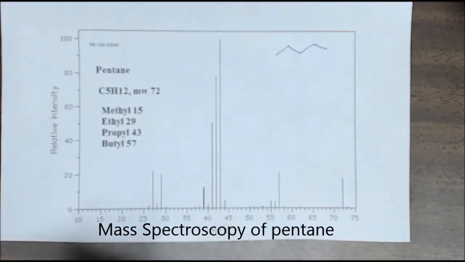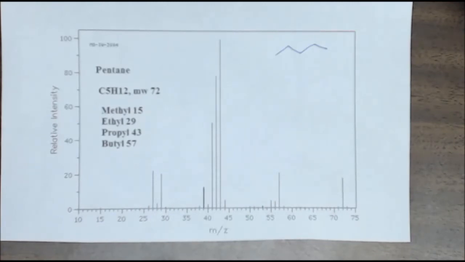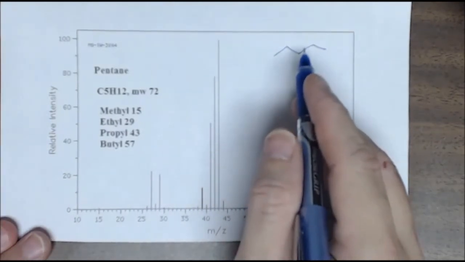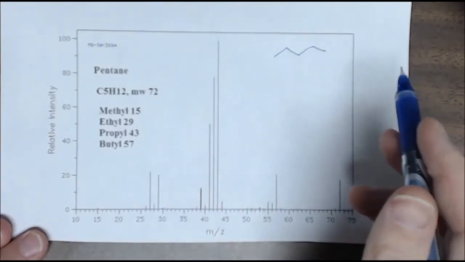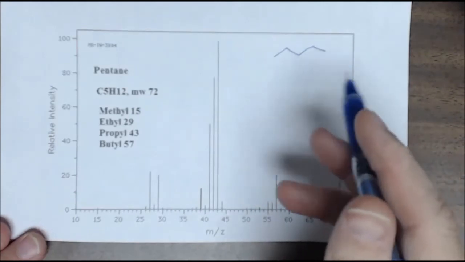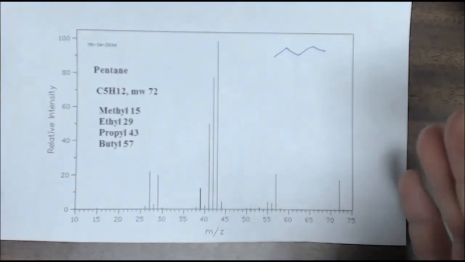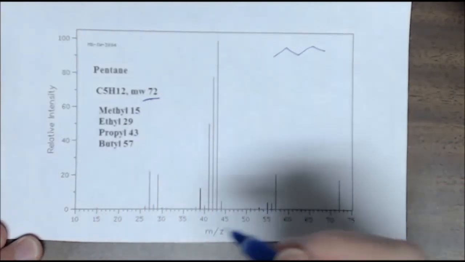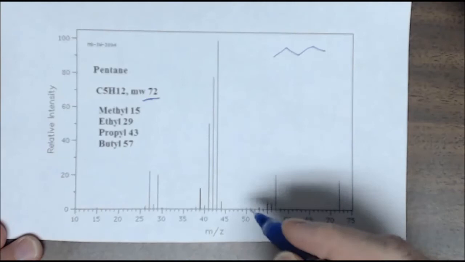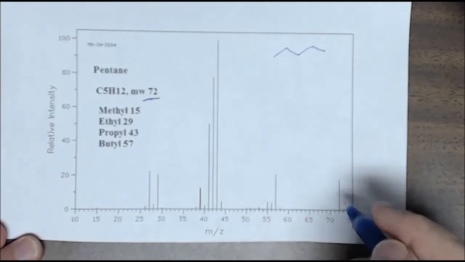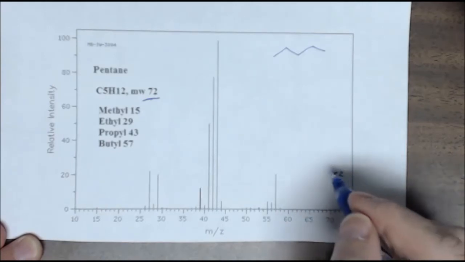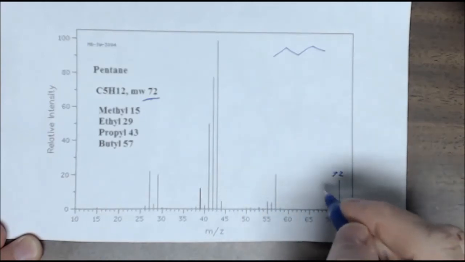Alright, now here's pentane. I couldn't find butane on the STBS, so I decided to use pentane. They're very similar. Here's pentane's molecular formula. Now the first thing we expect to see on electron impact is that if the molecule itself is relatively stable, like pentane is, we should see the parent ion. The parent ion is at 72. Now if you look down here on the bottom scale, we've got 70, and over here we've got 72. That's the parent ion of pentane.